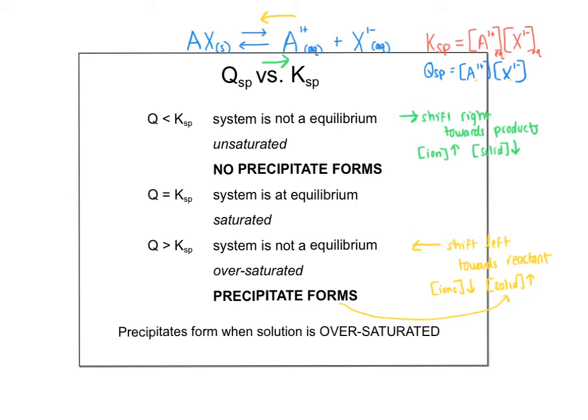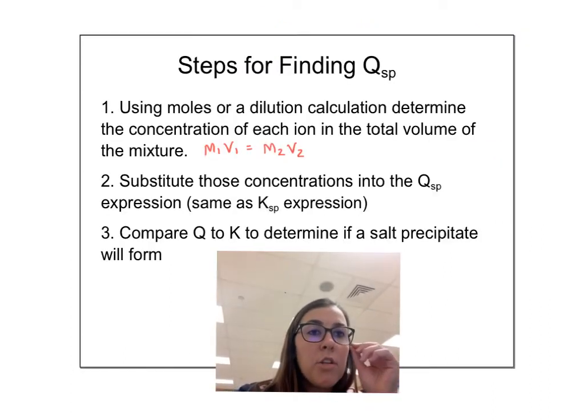One other thing to note is a lot of times these questions won't look like a Le Chatelier or a Q versus K problem. They will give you maybe the KSP value and then give you a way to find the molarities of A plus 1 and X minus 1. And then they'll just ask, will a precipitate form? Really what they're asking is, will this reaction shift to the left? If a precipitate forms, I'm asking, is Q larger than K, meaning will we shift to the left?